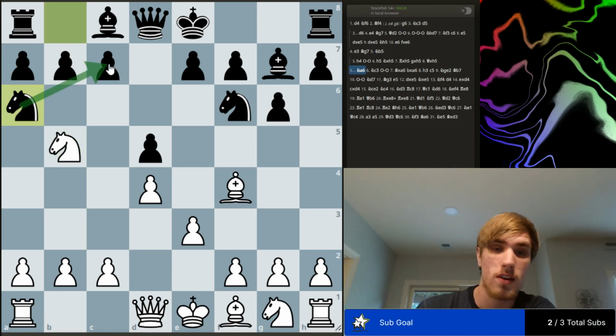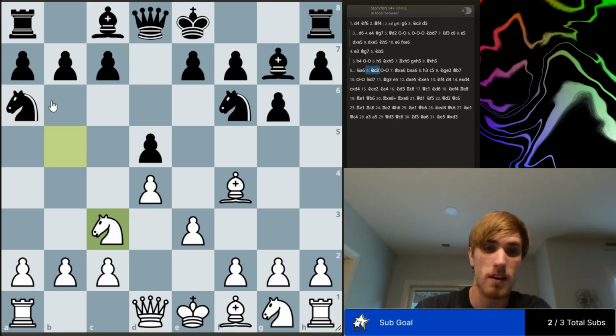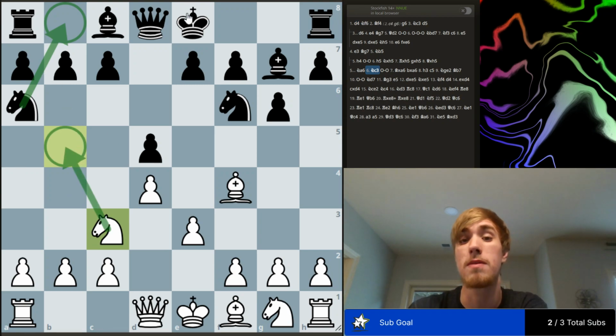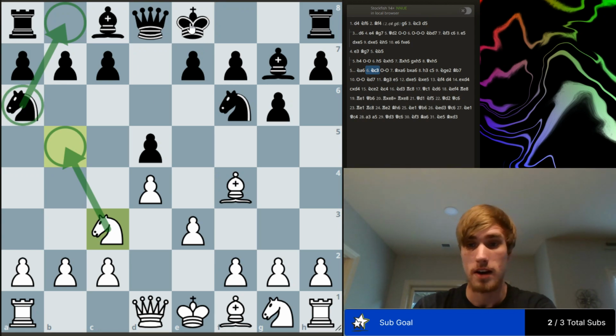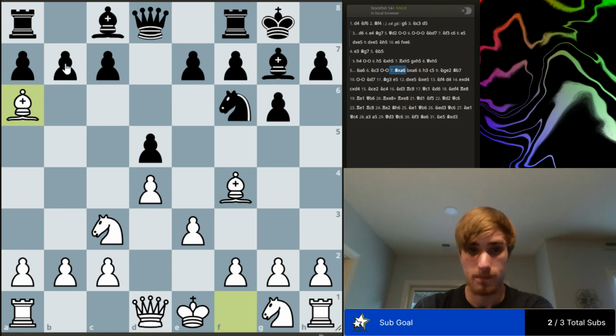Knight a6, defending the pawn, and basically the idea behind this is I offer a draw and I play knight to c3. Okay, and you can play knight to b8, and I'm just going to go back. If you don't want to draw, however, you have to let me take this knight, right? So Ralph castle, and I took the knight.